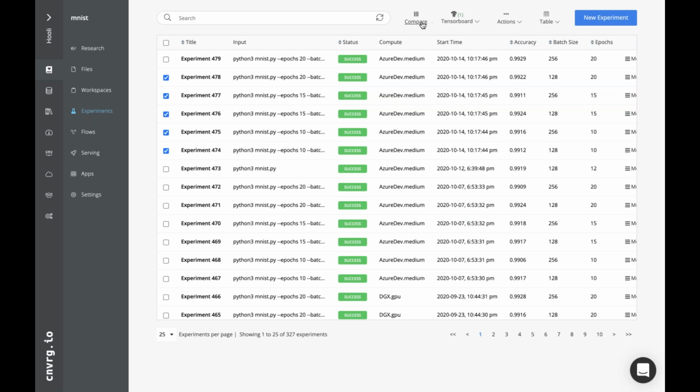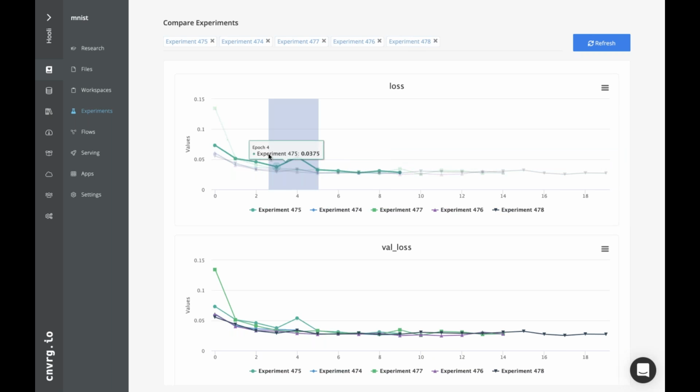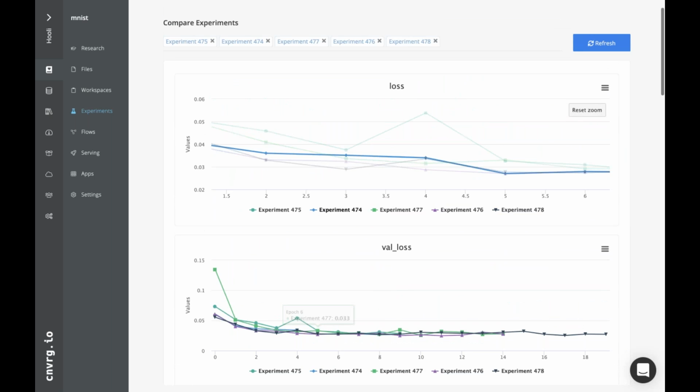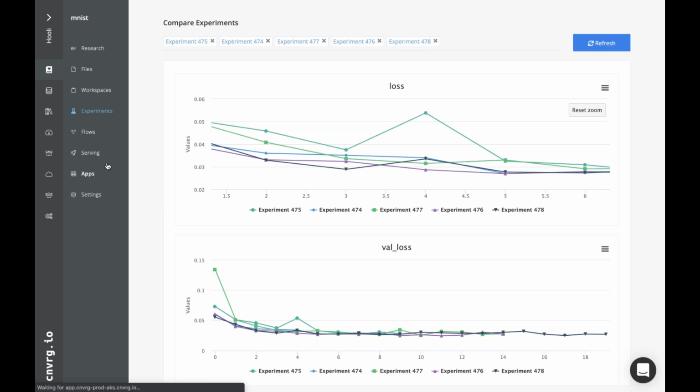Now you can even select a few experiments and click compare, and then you get to see all the different models side by side with exactly what happened in each model. This is really great for research and also for production, because a lot of the time you train a lot of models. With this, you'll be able to see for every model that you had or have in production exactly how it was trained, with what kind of metadata, hyperparameters, and metrics. Everything is collected, so you can reproduce everything.